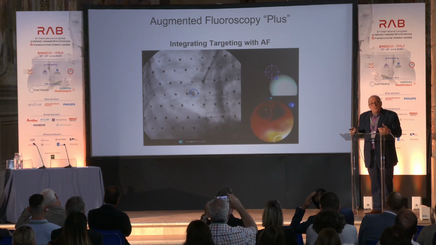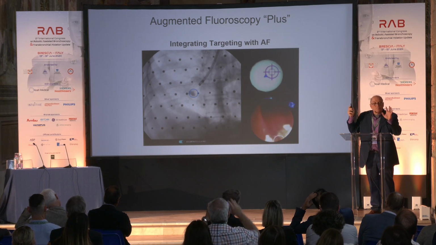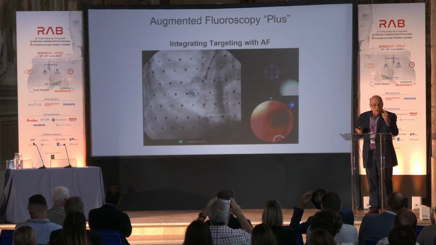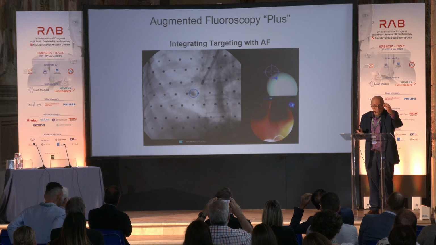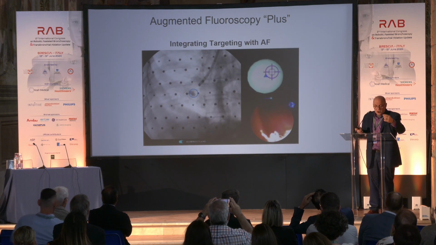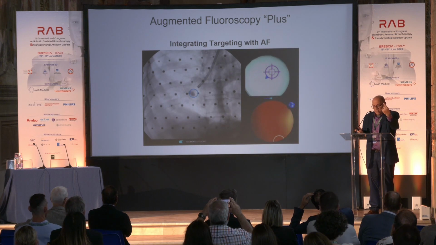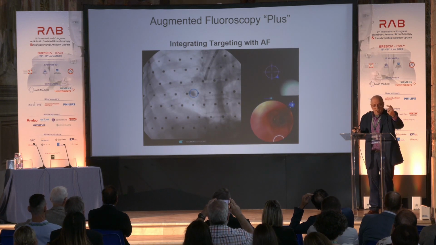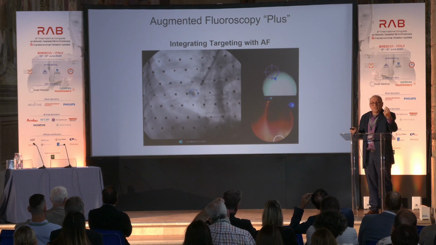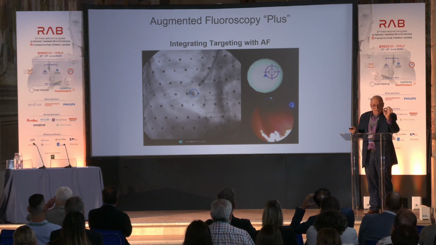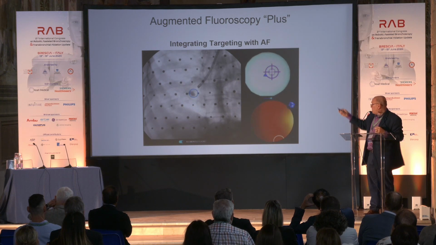What else can you do with augmented fluoro? Well, I call this augmented fluoro plus. As long as you know where the nodule location is, you could do augmented fluoro and project it in real time over your live fluoro. You could also create a targeting screen as long as you have an idea where the tip of your scope is. For instance, Galaxy has an electromagnetic sensor at the tip of their scope. They know where the location of that is, and they know where the location of the nodule is. So I now have a targeting screen.